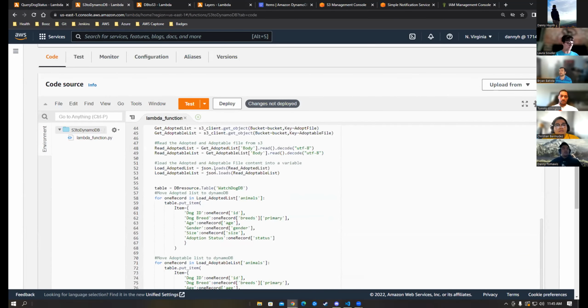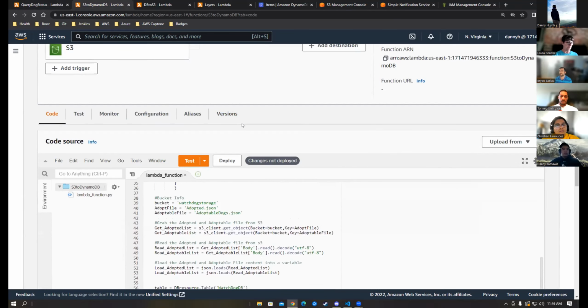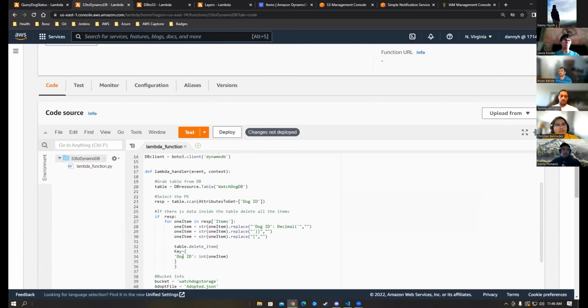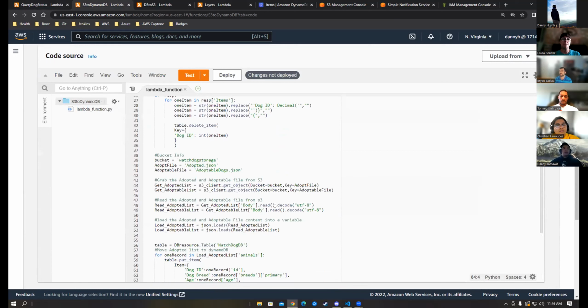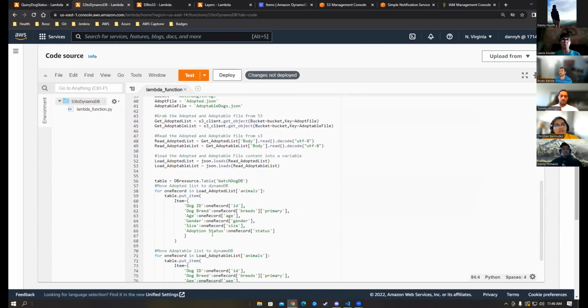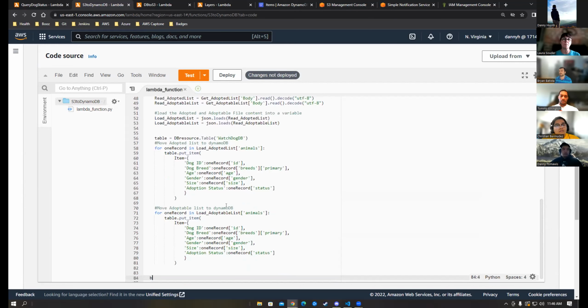All right, moving on to our next Lambda function. This Lambda function will only trigger whenever there is a JSON file detected in our S3 bucket. And once there is a JSON file in our S3 bucket, it will check to see if there's data in our database. If there is, we'll go ahead and delete it. But for this demo, we already went ahead and deleted it. Next, it's going to grab the file from our S3 bucket and place it into a variable, which passes into another variable that tells it to add into our DynamoDB called watchdog.db.